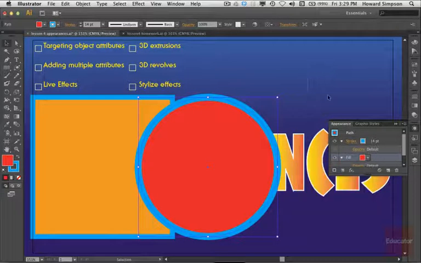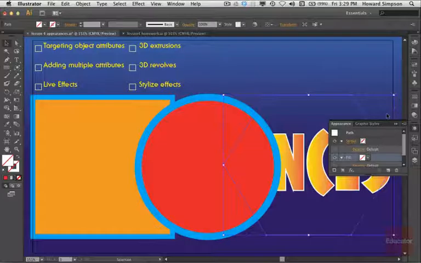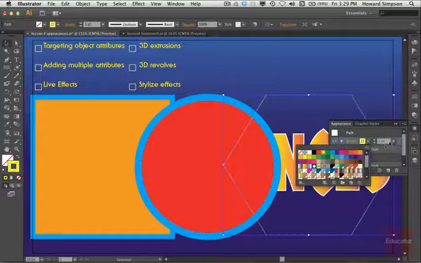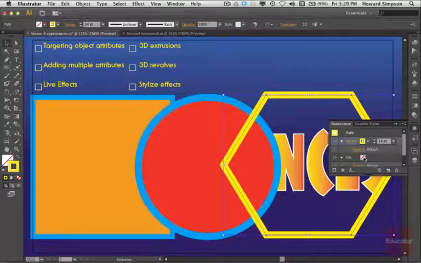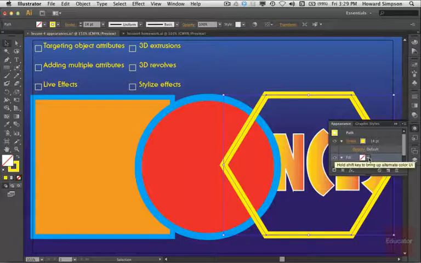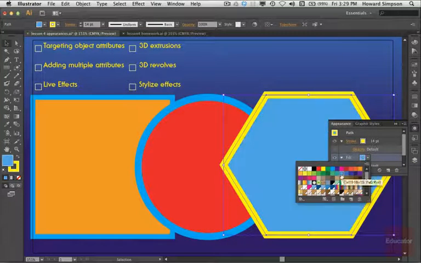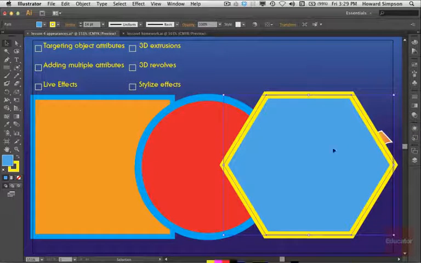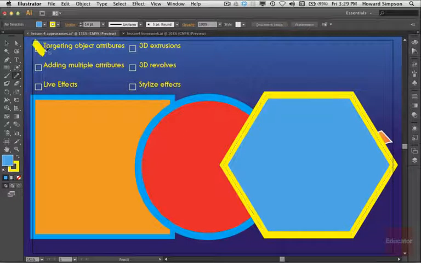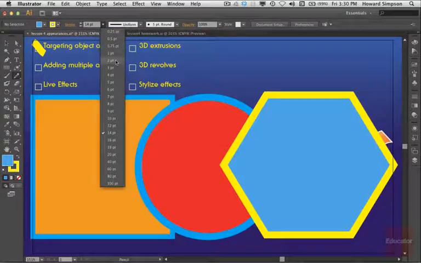Okay, so we're done there, and I'm going to select my polygon, and let's make that stroke yellow and 14 point here. And let's make the color light blue. Okay. And that is how you target the object attributes. Ooh, that's kind of big, 14 point. So at least it's checked off.